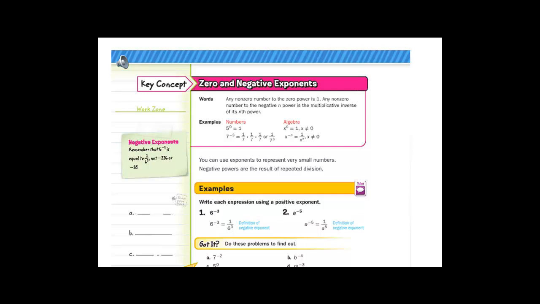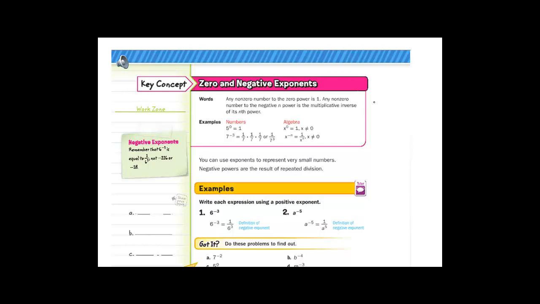All right, we're going to continue our work with exponents, and this time we're going to move into zero and negative exponents here on lesson 5. When you talk about zero and negative exponents, a lot of people have the mistaken idea that 5 to the 0 is 0, all right? But it's not. Anything to the 0 power is 1. I don't care if it's 5 to the 0 power, x to the 0 power, maybe it's 87 million to the 0 power. And this is why that is.